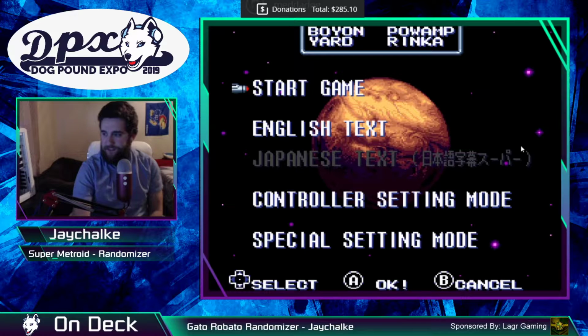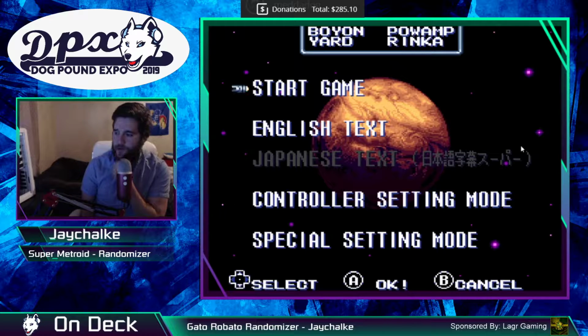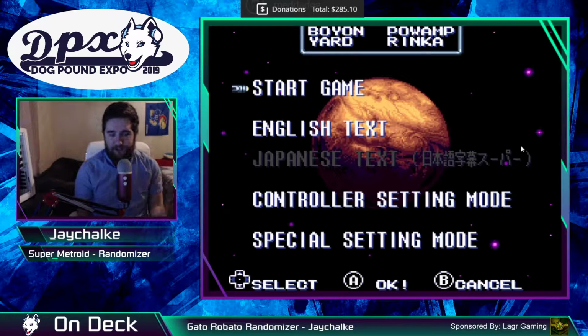This is a SMRAT. Everyone knows it is SMRAT, the Super Metroid Randomizer Accessible Tournament logic. So basically everything is going to be more or less out of logic, but I'm going to break it anyway. We're going to go ahead and get started.